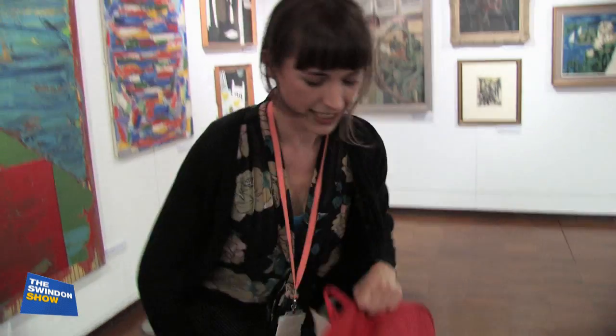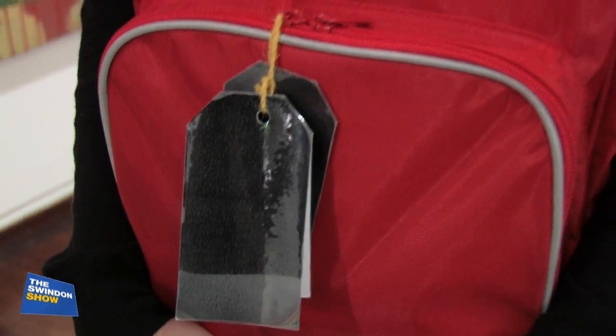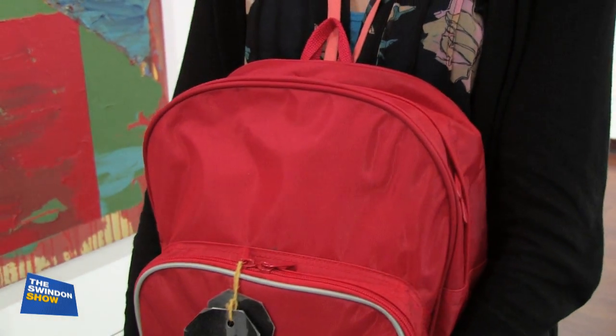Now, you're very much focused towards family days and you were showing me beforehand this rather fun pack that you've got available. Yeah, we've got this new activity which will be available for people over the summer holidays. It's a museum explorer backpack. So this is a chance to help families really engage with our collections here. It's full of really exciting things to do, things to make, some dressing up, and a few museum objects to handle as well. So that's just a really nice way for people to come. It's a great concept just to hire it and then utilise all the activities.